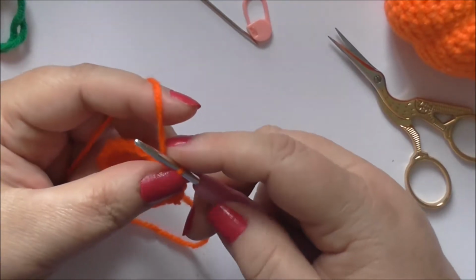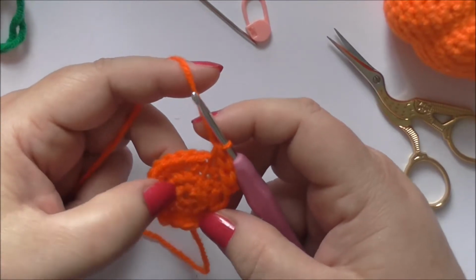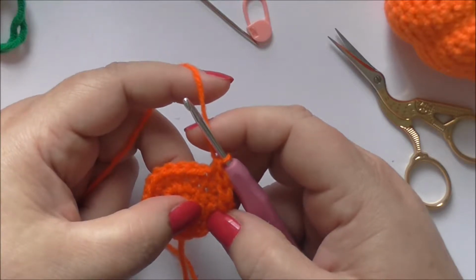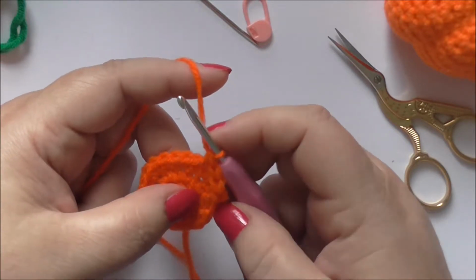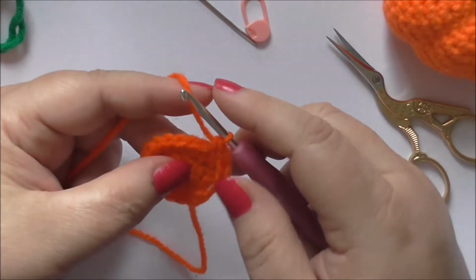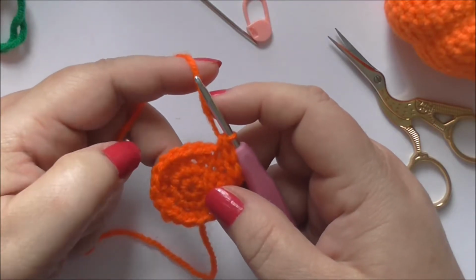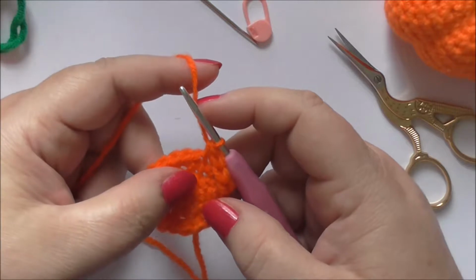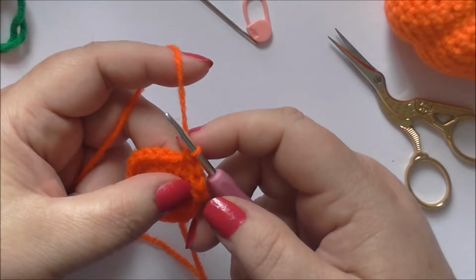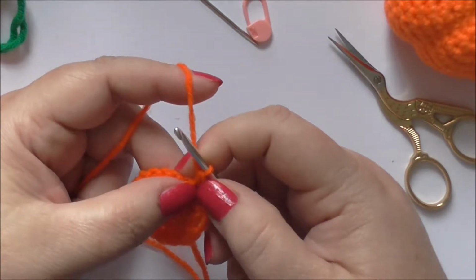Now, for mathematicians out there, you'll figure out that we're going round in rounds of sort of six. We started off with six, then we went up to 12, and we went up to 18, and now we're on 24. And we have six patterns of stitches. So we had six patterns of one in one stitch and two in the next stitch, so six patterns of three. Now we're on six patterns of four. So we have one in one stitch, one in the next stitch, and then two in the next stitch.